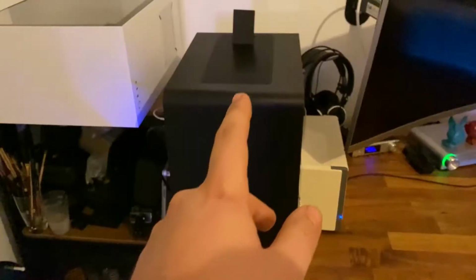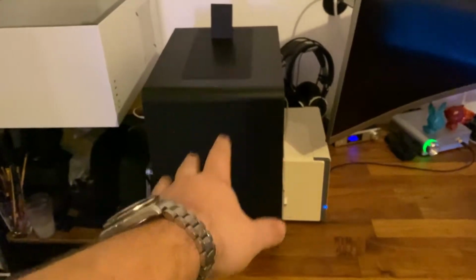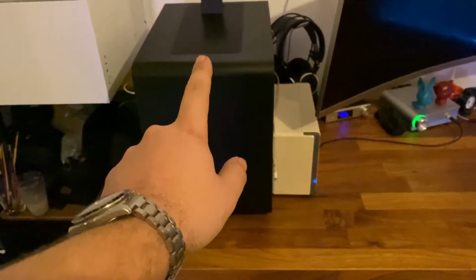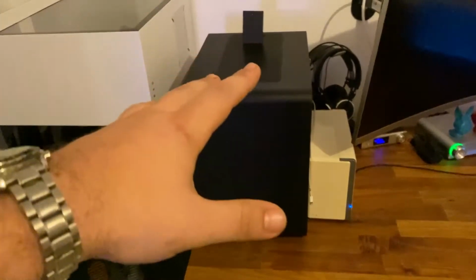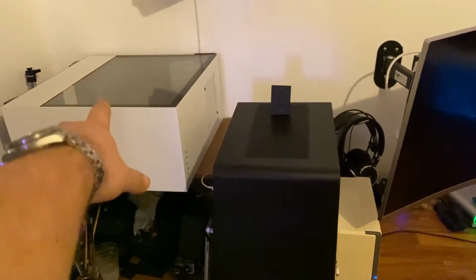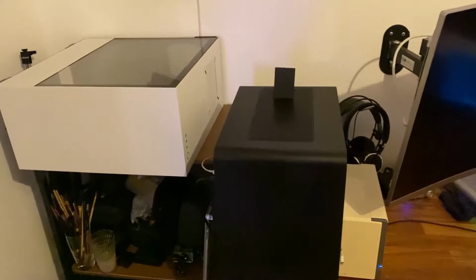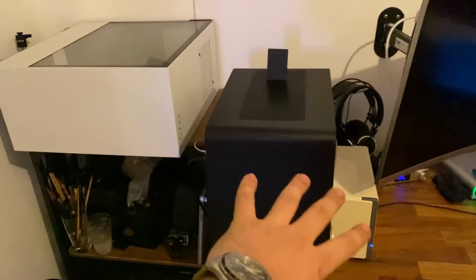So that's a bit of a pain in the arse, which is the reason why I am going to be reusing my PSU, so my power supply in there, and my graphics card for the time being will be going in there. I just need to get a cooler for that, so I want to get an NZXT, one of the Kraken coolers. So I'll be looking for something like that, and then I can start to move everything over.